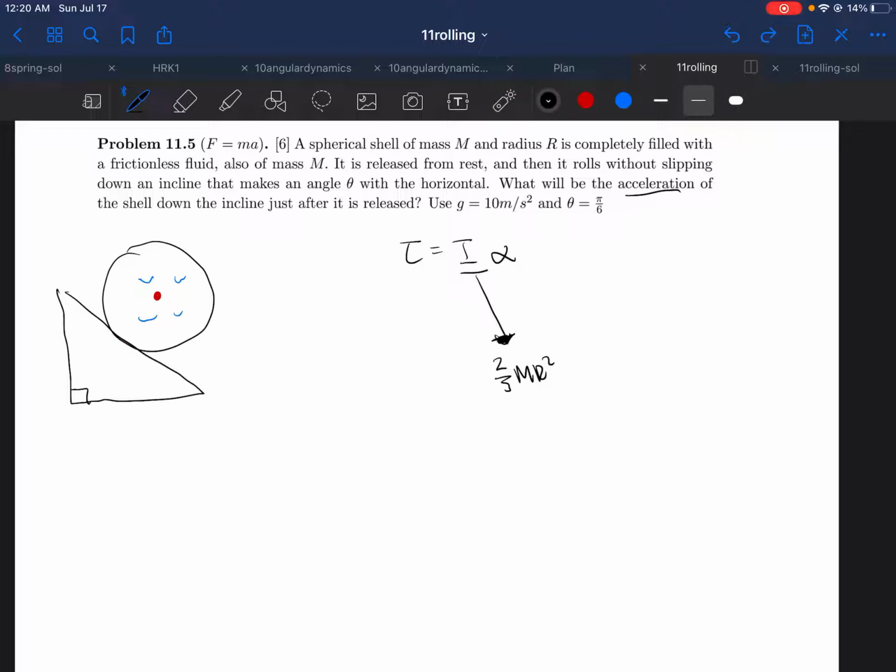So in this question, we know the weight because there's both fluid and ball. So this weight right here is just 2 mg. So the torque acting upon it is, well, once we set the axis, let me erase this red dot right here. Once we set the axis to this bottom part of the ramp right here, then the torque acting upon it is 2 mgr. And then one tricky thing is we have to use parallel axis theorem along with this.